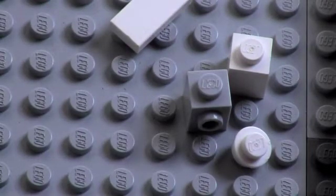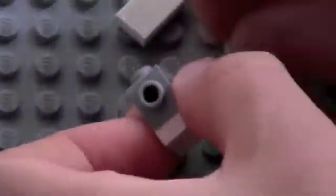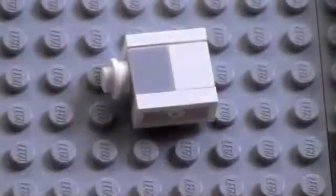Sorry about this, guys. What I'm doing is, on the toilet seat, on the base of the toilet that we just made, I used a white 1x2. I want to use the white 1x2 for this, so I'm just going to swap them around. And there we go. Alright, so now we're going to take our white 1x2 and we're going to stick a white 1x1 brick on. Then we're going to take a headlight brick and stick it next to it. And we're going to take a 1x1 stud, stick it right on there. And then take your 1x2 tile and you make that.